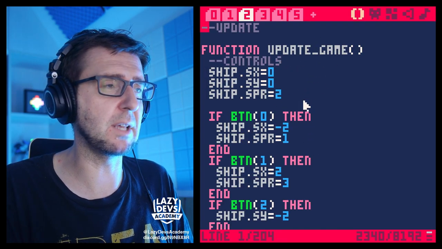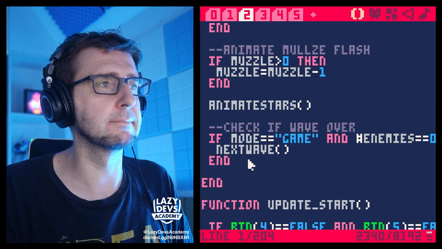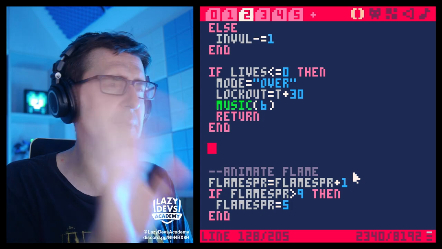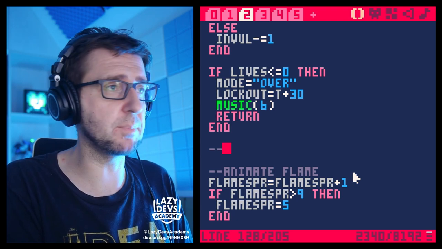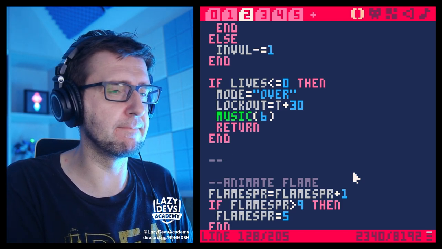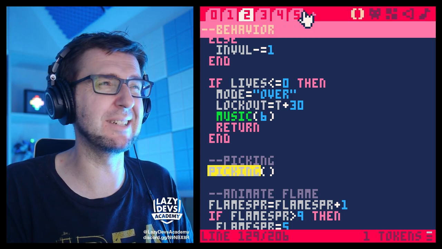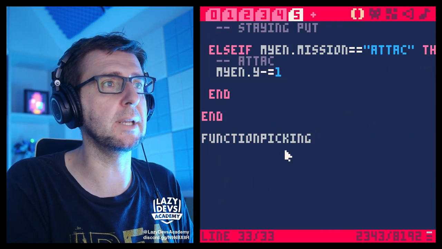So this is going to be part of the update game function. And I'm just going to scroll all the way down to the bottom. Maybe here, before we do the animation, because animation is not quite as important as what we're doing here. You know what, let's put it in a new function, because this update function is getting so big. Let's call this picking. I don't know, it's a bit vague, but let's just call it picking. And we're going to add this in this behavior tab.